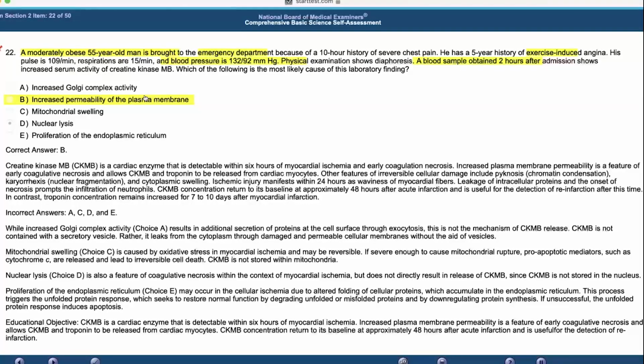If I were to take lab work of your blood right now, would I find troponin in your bloodstream? No, because it's inside the cell, correct? So for all our lab values where we look for enzymes in the bloodstream, that means it has to have lysed the cell. Does that make sense? You have to have the cell membrane busted up so that the enzymes can be released into the bloodstream, which is why we run labs like AST and ALT, right?